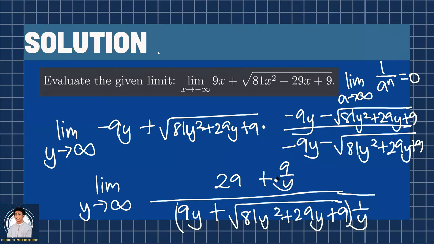Multiplying 1 over y here gives us 9. And multiplying y over y here gives us 1 over y multiplied by this whole expression. Then we insert 1 over y inside the square root. This becomes 1 over y squared, which means that from here, we can divide y squared to each of the terms.